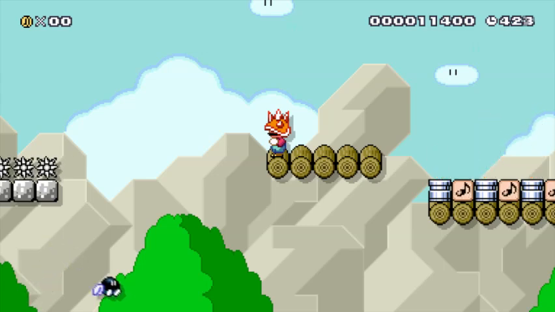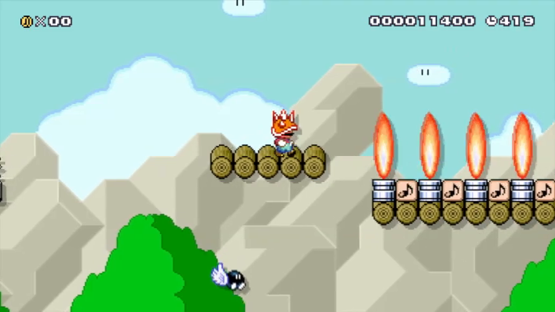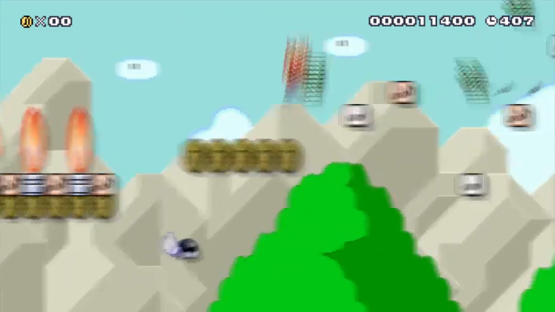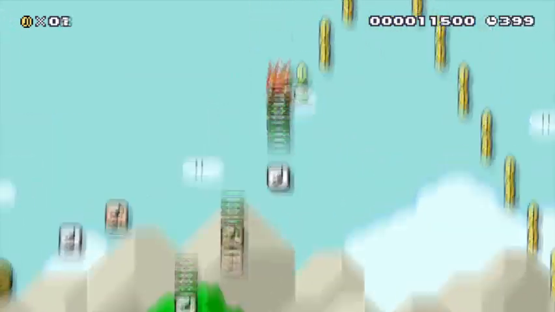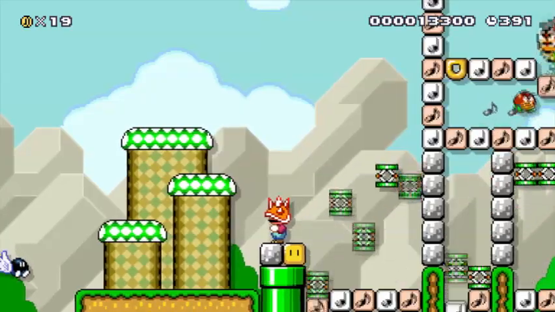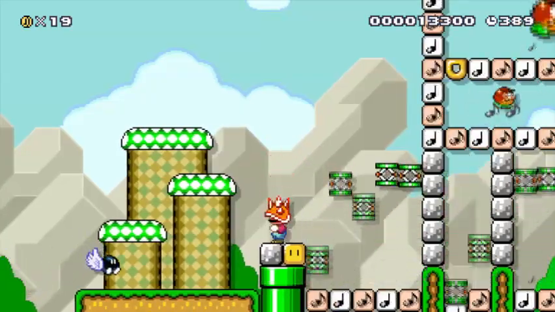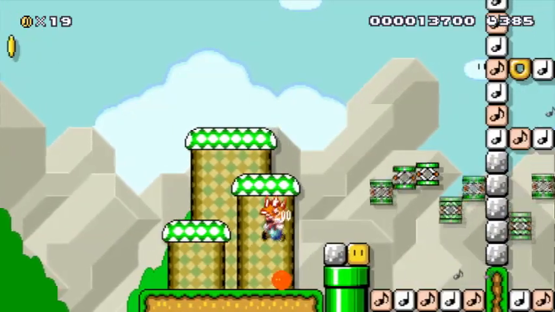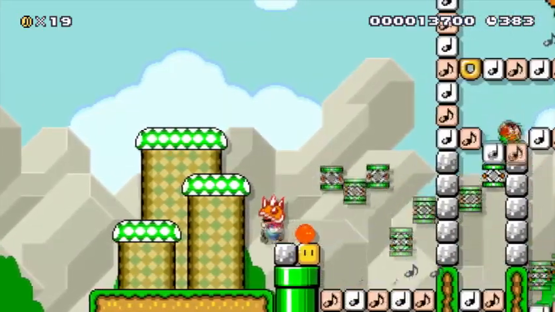One. Yeah, the other one despawned. Okay, there is a limit. Okay, so I need this bomb for here? Wait. Is this a loop? I hope not. This better not be a loop.